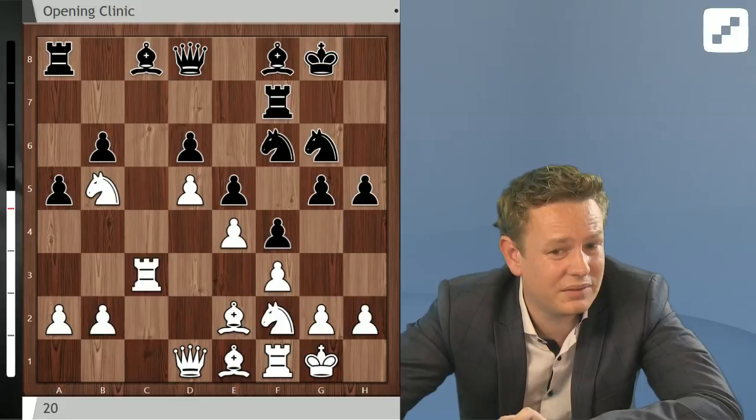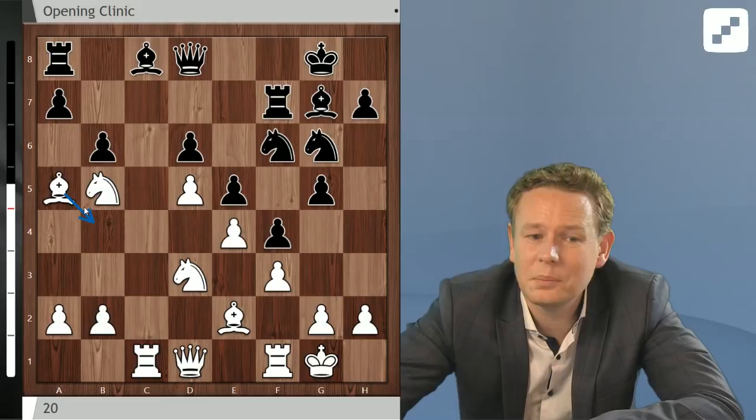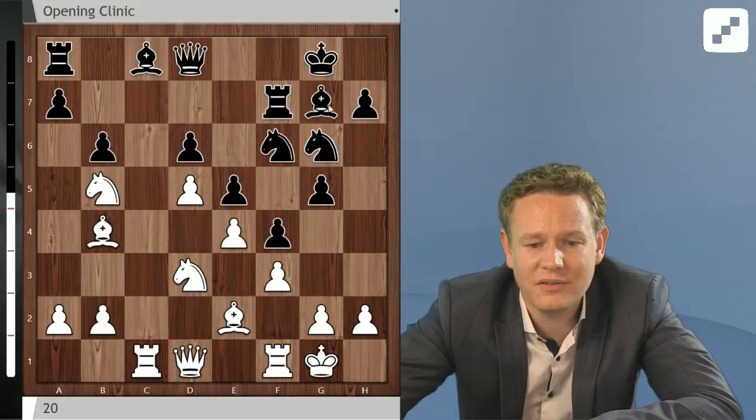But theoretically, my first input would be, if you want to play this line, don't play bishop to b4. Play bishop to e1 immediately. I think that saves the tempo. In the line you gave, bishop to b4, then bishop to f8, and rook to c6.